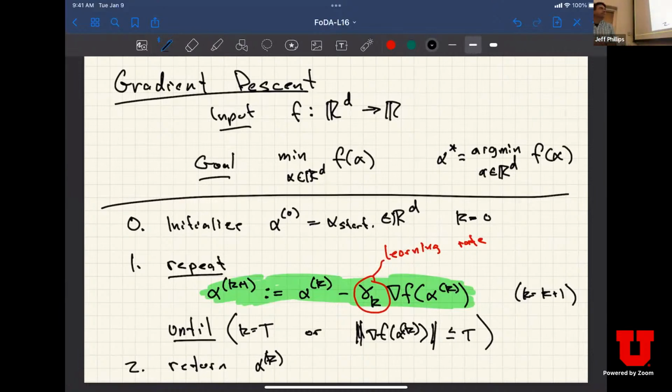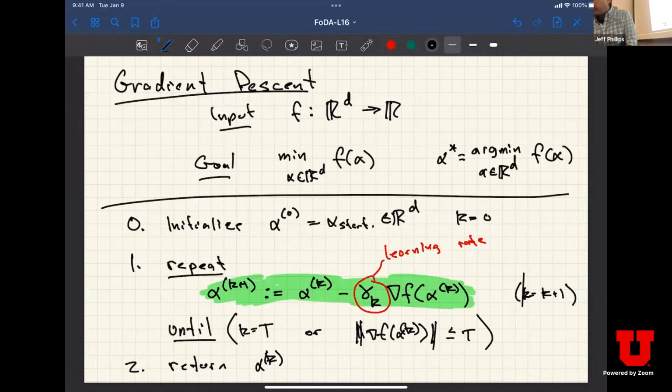Okay. Something to keep in mind is that we talked about normalizing the gradient to think about the direction of maximal directional derivative. The gradient itself captures scale information. This is a vector. The gradient is a d-dimensional vector. It's not a unit vector. When the gradient is larger, I'm already taking larger steps. So typically, if you're further away from the solution, you'll be automatically taking larger steps, even if the learning rate is constant. Okay, it automatically builds that in as you get closer to the solution, right?